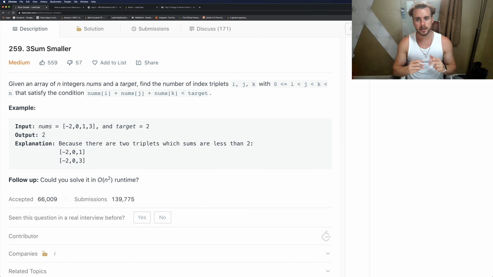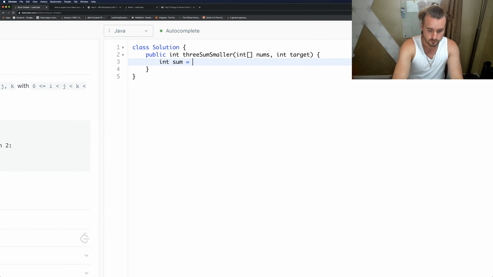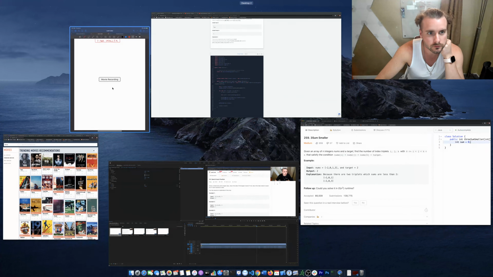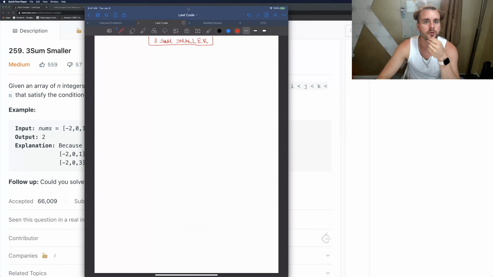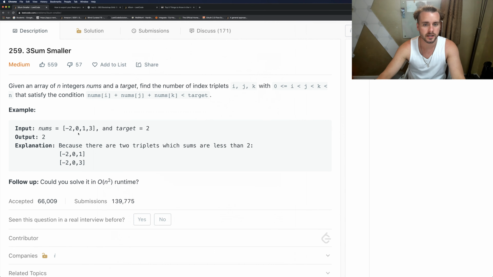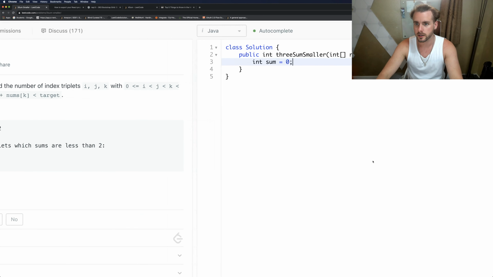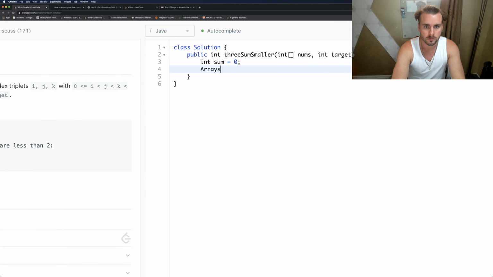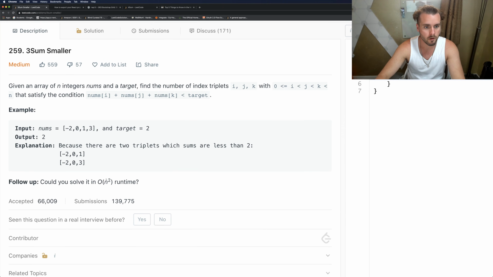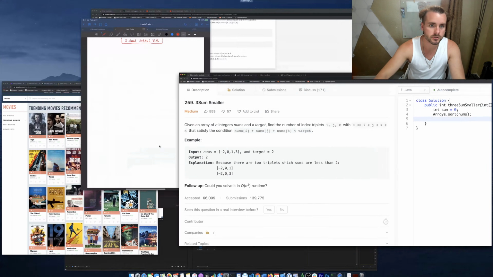So we're going to want to keep a sum, obviously. So let's just write, see, you can't even see the code. So that's the first thing. I'm going to go to the whiteboard, this one's a little bit trickier. So the first thing we're going to want to, it doesn't say it's in sorted order, so let's sort it first as well. So this is immediately O of n squared time, because we're sorting. Anyway, so let's go back to the whiteboard.